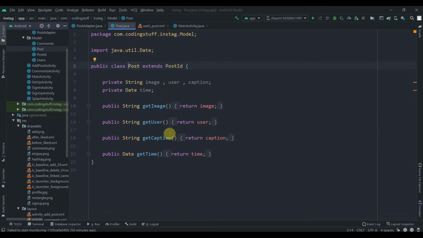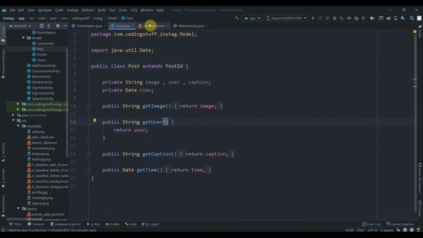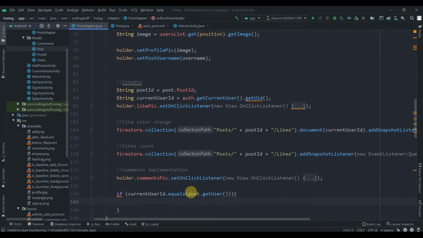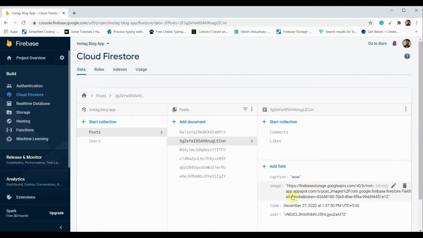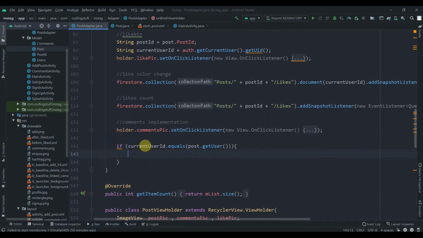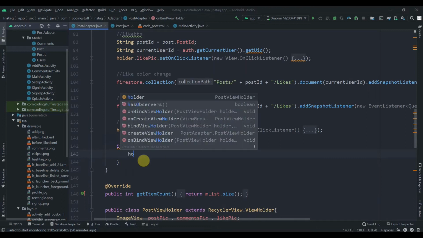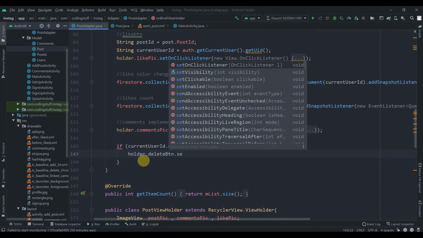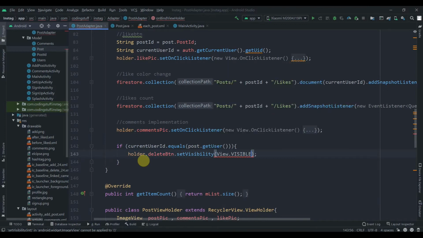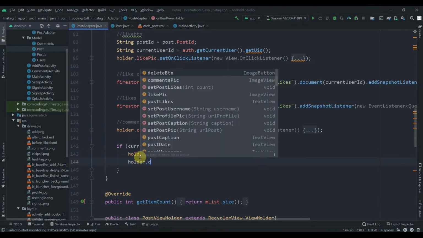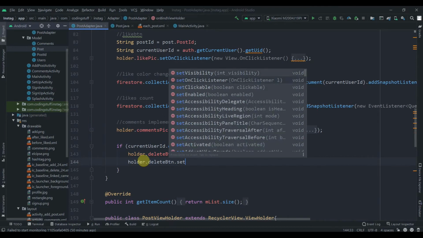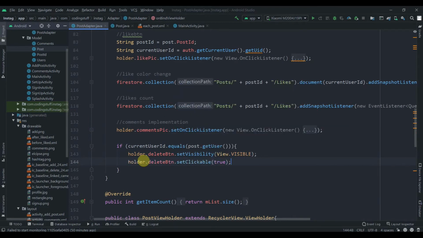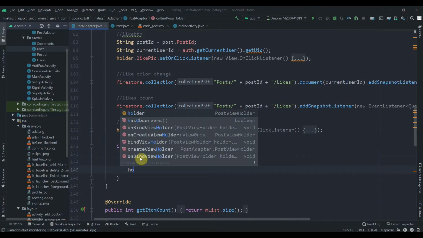Here we have stored the user ID, so we'll retrieve that over here and check that the logged in user equals post.getUser. This should match, and then only we can show him the delete button. So holder.deleteButton set visibility to visible, and holder.deleteButton set clickable to true.